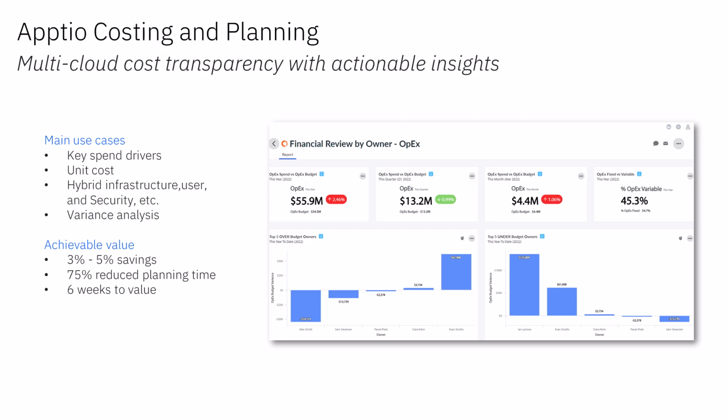Organizations that adopt the tool can expect to see results within 6 weeks. These results include reduced planning time and savings on IT costs. Money that is saved from reduced IT costs can be invested back into the organization to support the priorities of the organization.